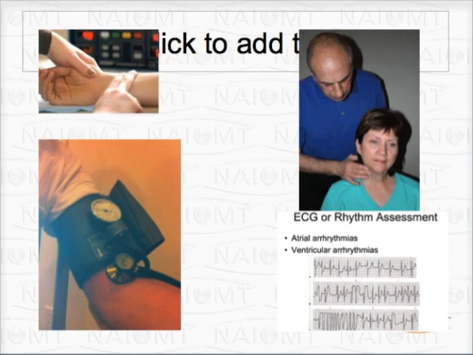Next, we check the blood pressure. This is done with the patient sitting with the legs dangling. In a patient who complains of dizziness, feeling as if they will faint or have just fainted, you should take the pulse and blood pressure in a supine position and then take it again in a sitting position with the legs dangling, and standing if they're not orthostatic in the sitting position. If there's a positional pulse increase of 20 or more beats per minute, or a drop of greater than 20 points of diastolic or systolic pressure, then the patient may be orthostatic.